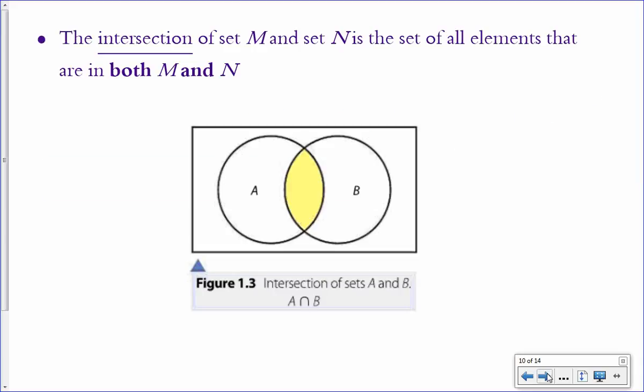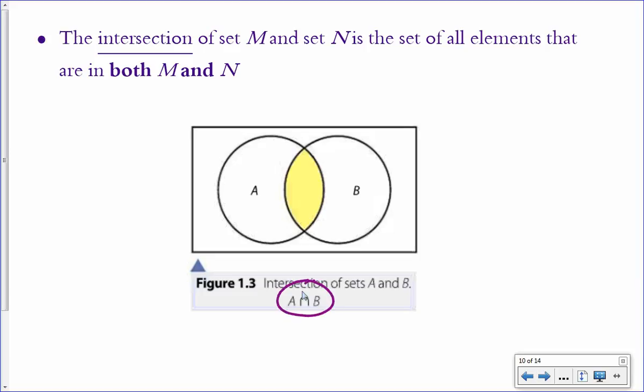So this is a picture of a Venn diagram where we have set A in one circle and set B in the other. And we don't need to know what they are. In the note on top, it says M and N, but the same thing applies to A and B, right? What we're defining here is the region in yellow on the picture. It's called the intersection. So when I talk about the overlap region, the math vocabulary word for that is the intersection. So the intersection of set M and N or set A and B is the set of all elements that are in both. And the symbol for it is down here at the bottom of this slide.